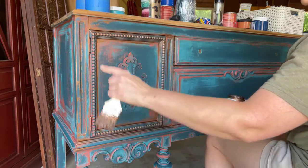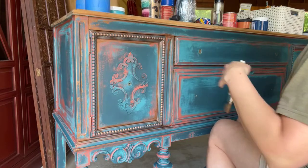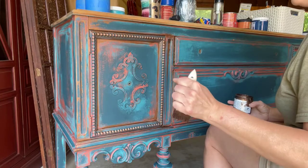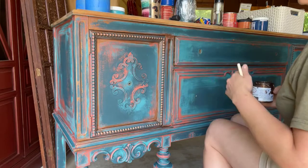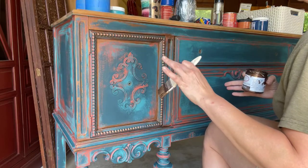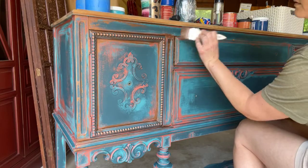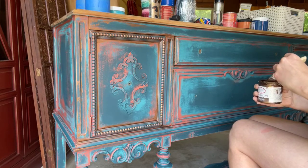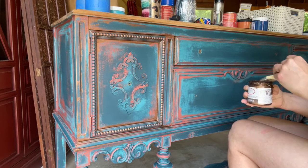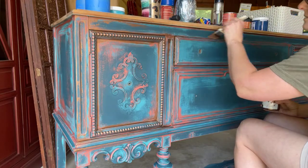When I am working with a lot of my colors, I try to imagine my sun is on the right side, beaming down to the left. So I'm trying to catch shadows and create definition and a flow. That's what I like to see. So I'm going to have some more of this bronze in certain corners. However, I'm also trying to keep in mind that this is for a man, and I don't want to go overboard with the metallic unless asked. Because it's easy to do, because it's fun and beautiful.